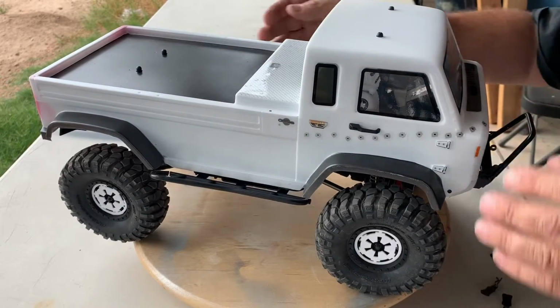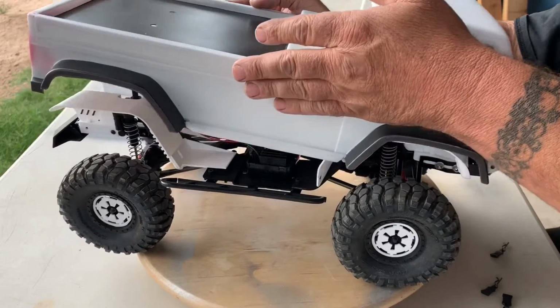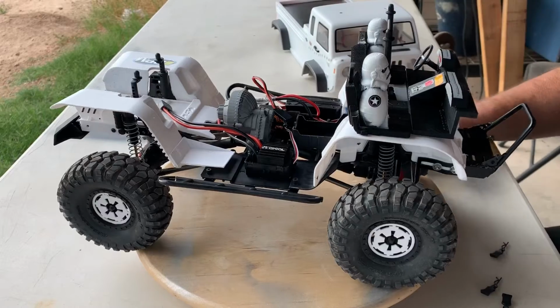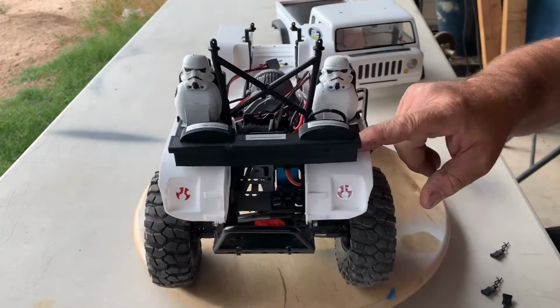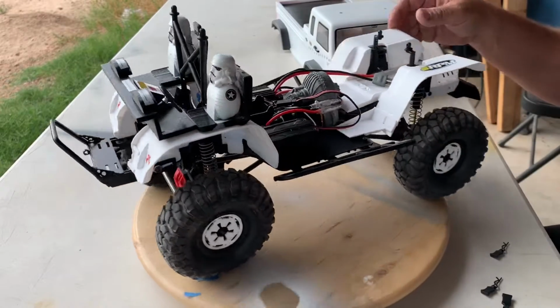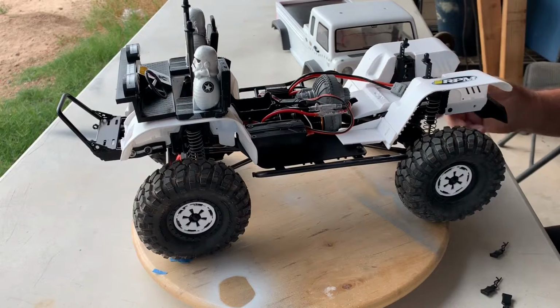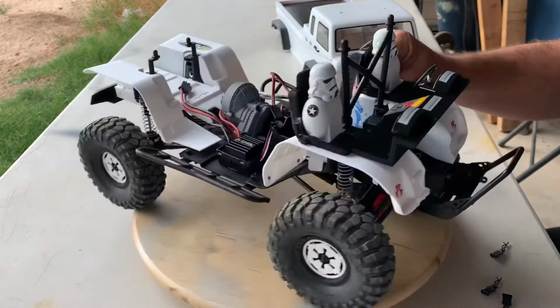I think this is probably the most 3D printing I've ever done on anything. I've been doing a lot on this one. As you see, I got the guys in there. Designed and built the dash. Used a steering wheel out of a kit I had a while back. Got the inner fender wells that actually fit in there pretty well.